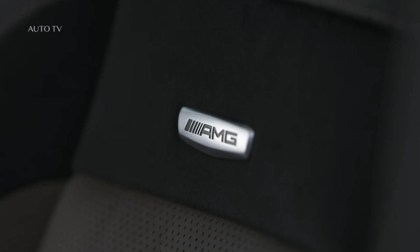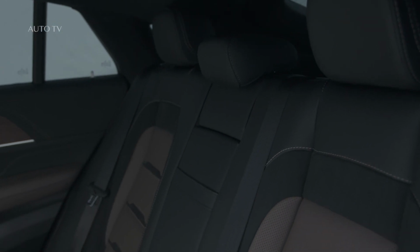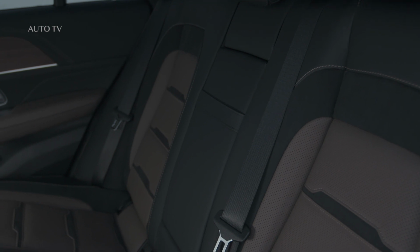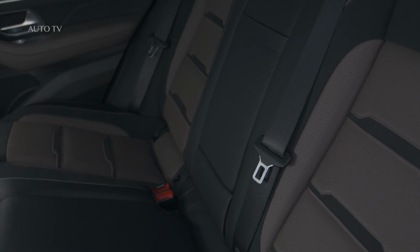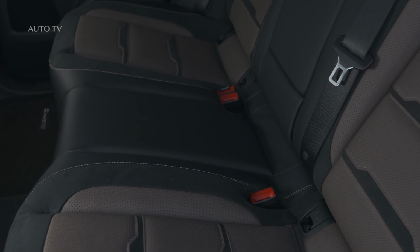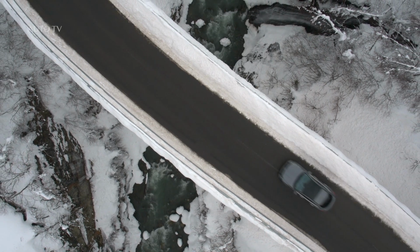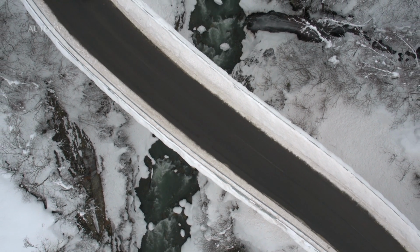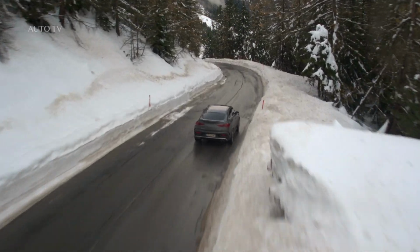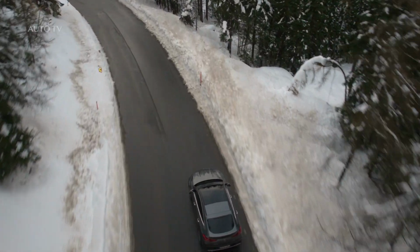But it also inspires confidence with its high level of feedback, particularly through the steering. We were able to safely judge grip levels, even on slippery roads, through sensations from the steering and through the seat. In better conditions, we'd have no reservations hustling the GLE53 down roads far more challenging than what most consumers would encounter. The 53 model enjoys improved brakes, too, with 15.8-inch rotors and 2-piston calipers in front and 13.6-inch rotors and 1-piston calipers in back.